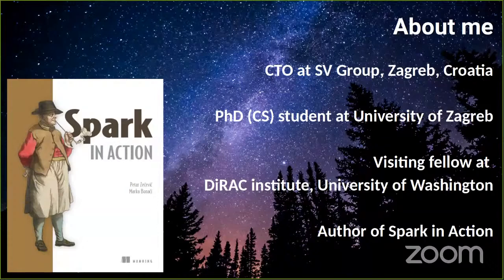So I'm CTO at SV Group in Zagreb, Croatia. That's a company of about 40-something people here in Zagreb. I'm also a PhD student at University of Zagreb, a computer science student. I'm not an astronomer, just to be clear about that. And I'm also a visiting fellow at the DIRAC Institute at University of Washington, meaning that I'm collaborating with them. I also wrote this book, Spark in Action, which came out a century ago, it seems to me, back in 2016. So it's kind of outdated today. There's a second edition out now.